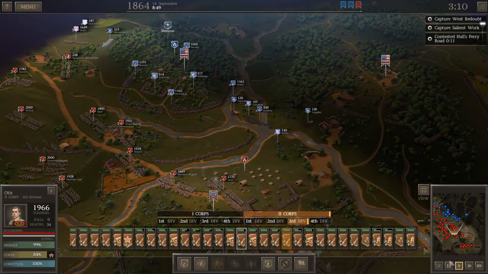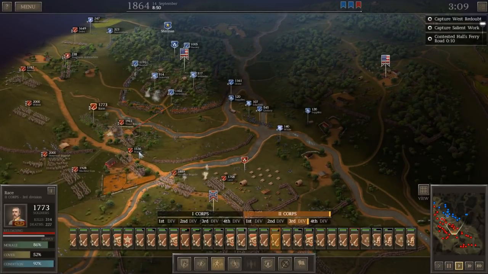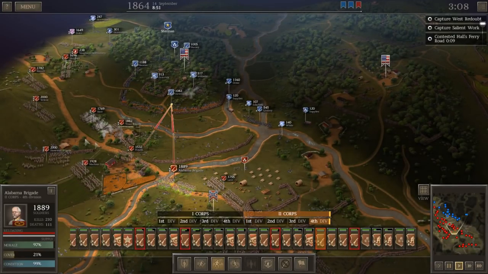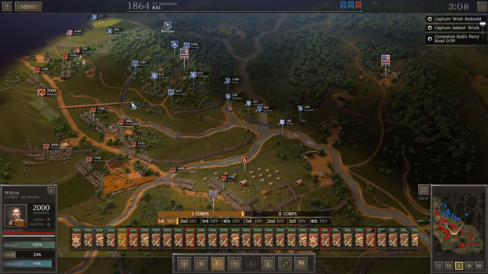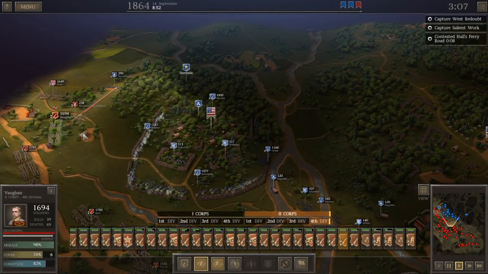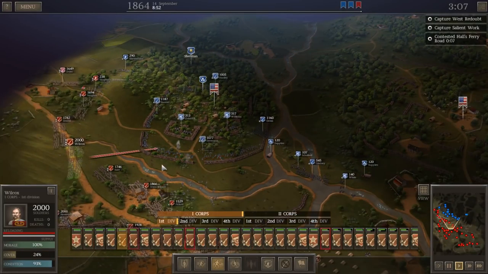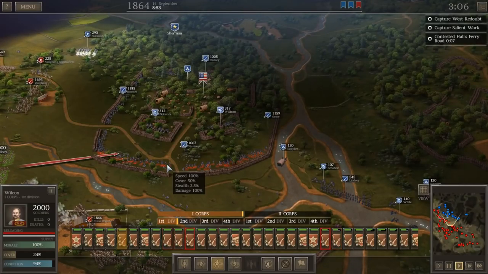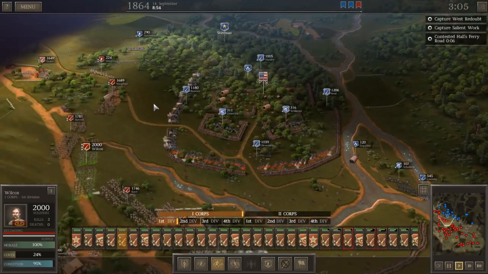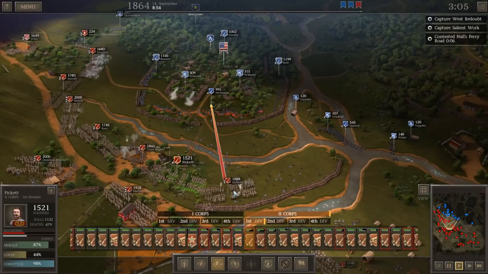Yeah, let's see how this all unfolds. These guys are all focusing on Stevenson. I'll advance Pickett a bit. I'll advance the Alabama Brigade. So Doles was pushed back. We're really going to focus our fire on Stevenson here. Once he's pushed out of his position, taking this left salient will be much easier. There you go, he is being driven back.